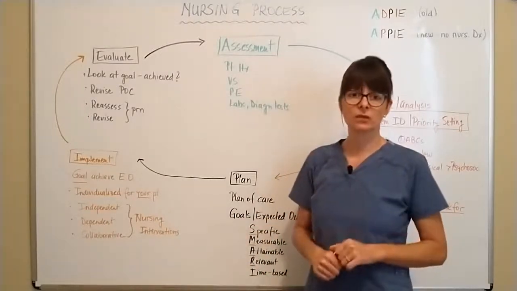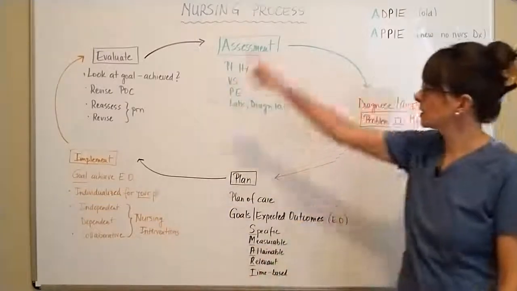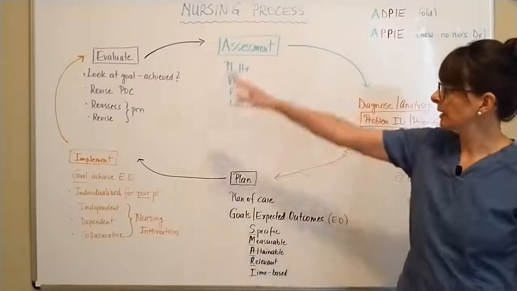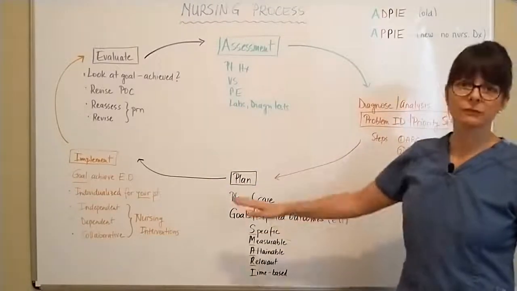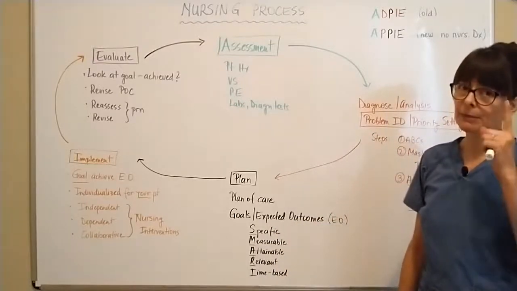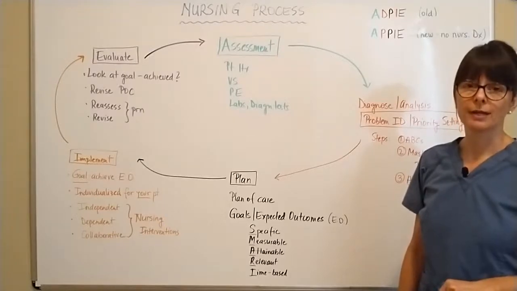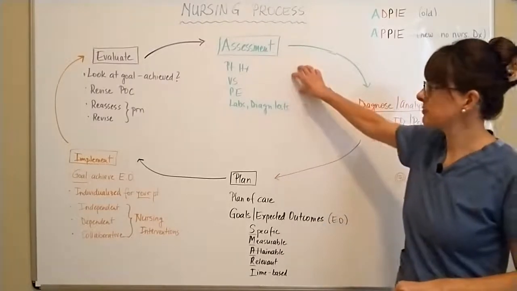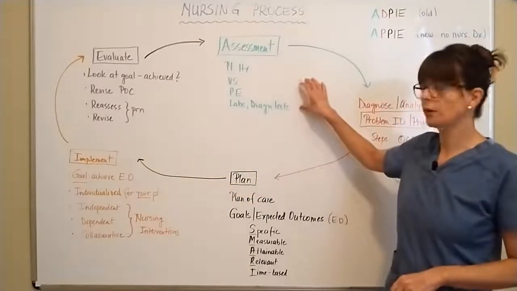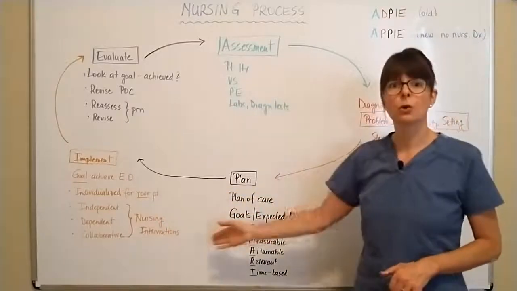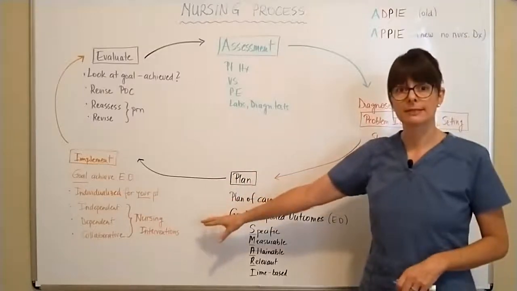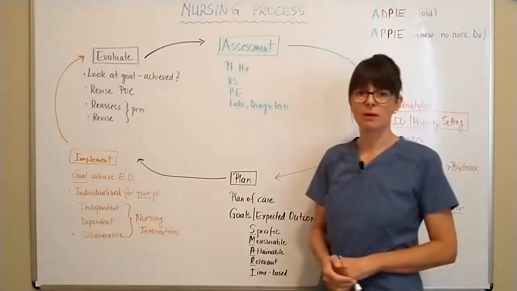So the prioritization here is very important, and this is a continuous process. So this is not something that changes. There will always be these phases of the nursing process that you follow when you're planning care for your patient. And keep in mind, this will also help you on your exams, because you always have to assess before you intervene, before you implement, right? Because if you don't know what's going on with the patient, how are you going to know what your goal is going to be and your priorities? So you have to assess before you implement, and that's very helpful on exams as well.